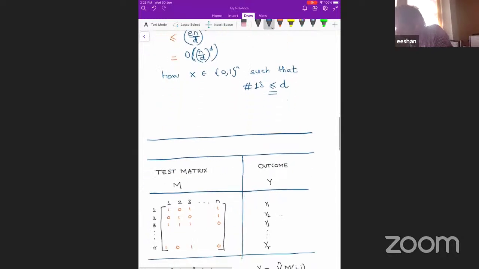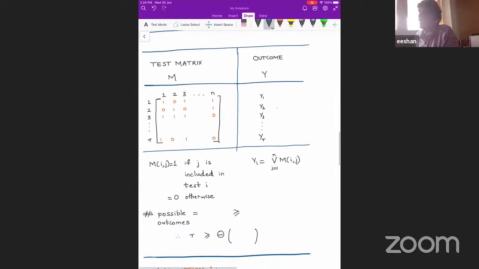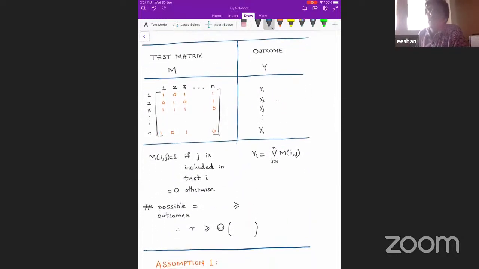So now we come to non-adaptive tests, right? By non-adaptive, what do I mean? If I am a lab technician, I want you to tell me precisely what tests I should perform, and I want to look at the outcome of those tests and just figure out, okay, these are the people who are infected. That is my job. I don't want to just do test 1, then see its outcome, then decide what test 2 I should perform, and so on.